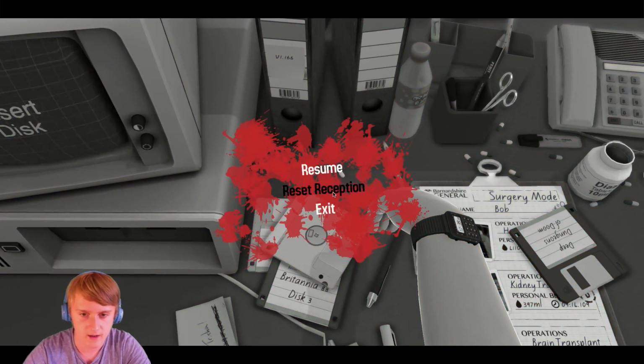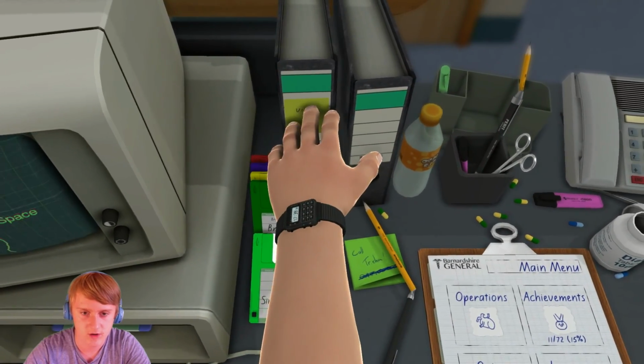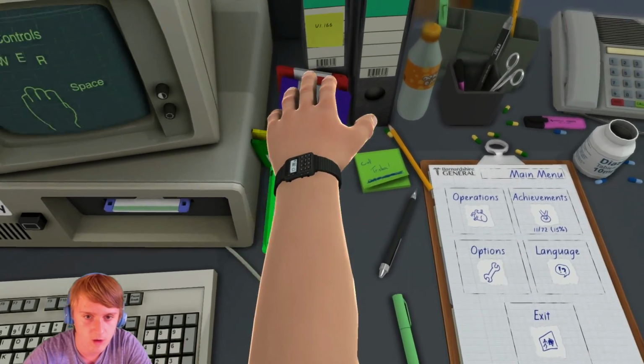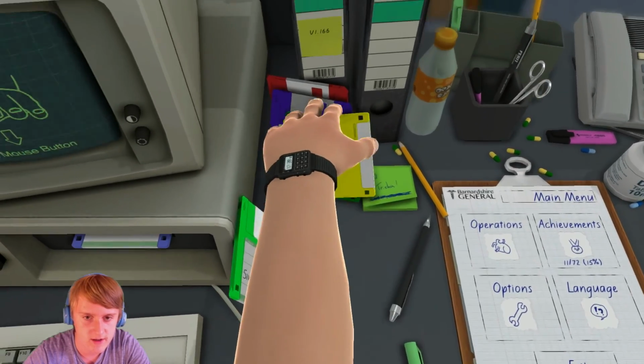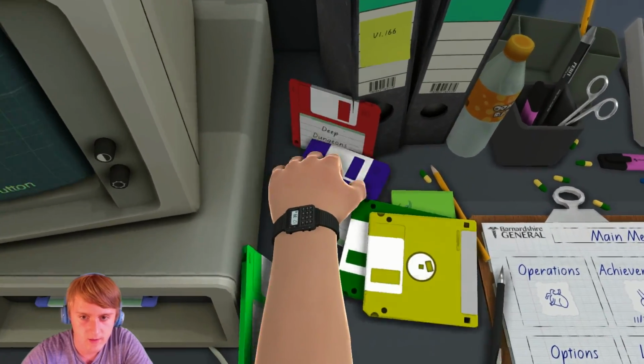Okay, I can reset the reception from here. Let's try this one more time. Very quickly. This time we're just gonna MLG. We're gonna squish them flat. But don't flip them all. Just maybe one. Just to see. Just want to see what it is, okay? Alright, grab it. There we go.